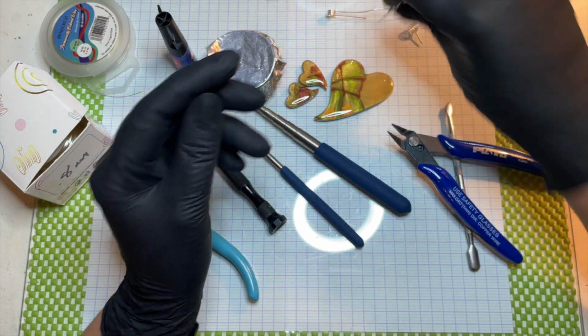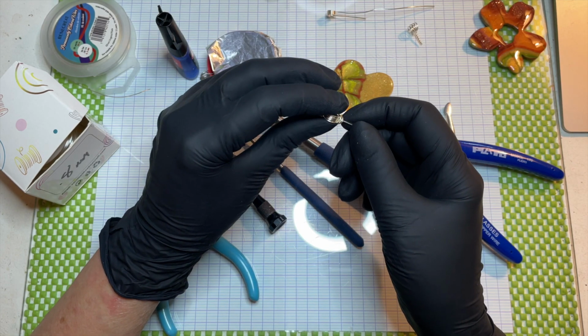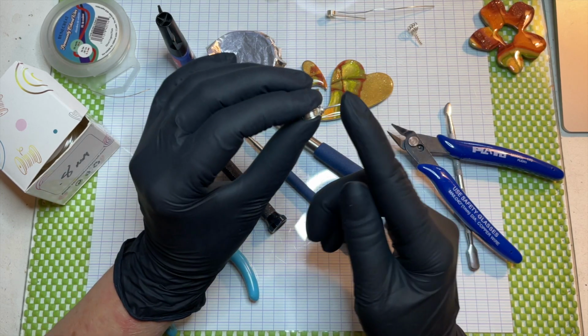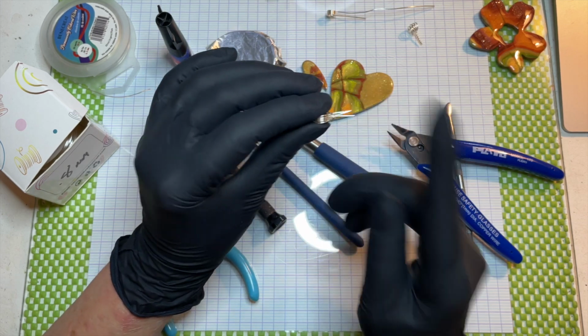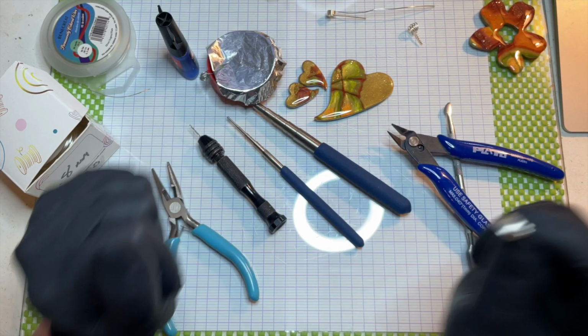So we're going to make this, which is the same, not 0.8 millimeter, but 20 gauge, with just one tail, and the bead with the 1 millimeter hole will fit perfectly on this if you want. And if not, you don't need to, because we're going to make a little detailed spiral. This is a little bit short, but we're going to do a bit longer.